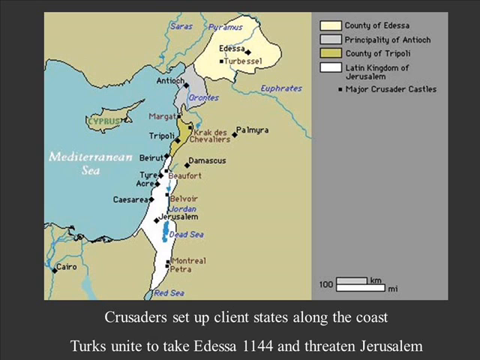So they set up these so-called client states all along the coast. One of their major problems, though, is that a lot of these European landowners, these counts, don't trust each other during the whole thing. And even when they set up these coastline governments, a lot of the counts start attacking each other and trying to get each other's land and whatnot. So they basically take the same problem they had in Europe and they copy and paste it on the Mediterranean. So about 50 years later, there's a Muslim counterattack starting in the northern area and eventually moves further south and takes Jerusalem back from the Europeans.